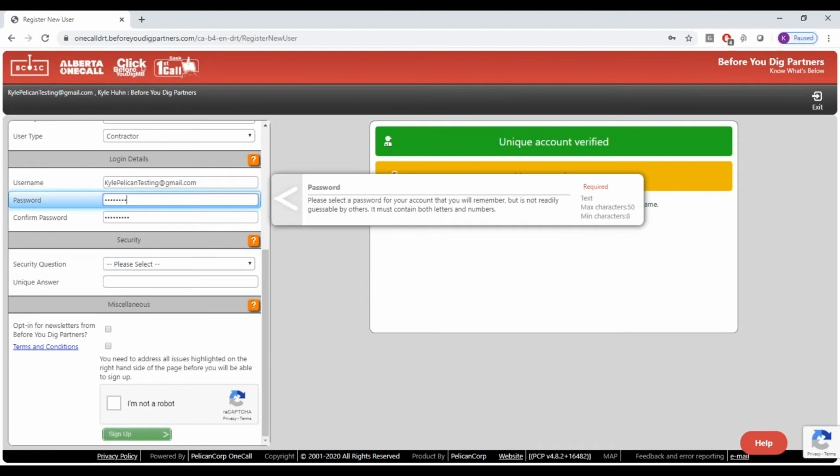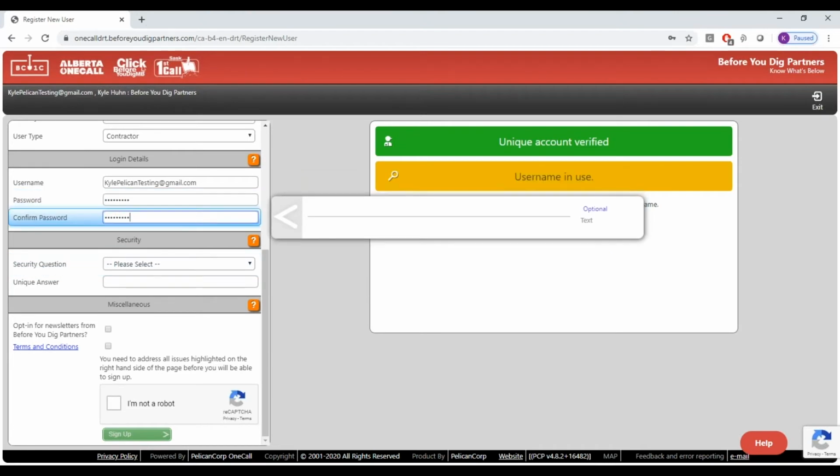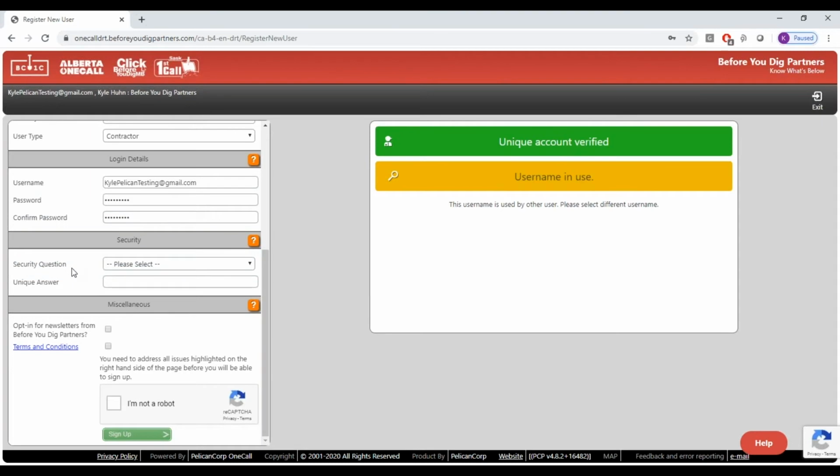And then you'll need to also confirm that password to make sure you entered it correctly. And then we get to our security question. Now, this security question probably won't ever be used, but it's good to have this information entered just in case. If for any reason you no longer had access to your account, you couldn't remember the email, or your password reset wasn't working, or any sort of issue like that, and you contacted us to try and get back into your account, we're going to ask you this security question.